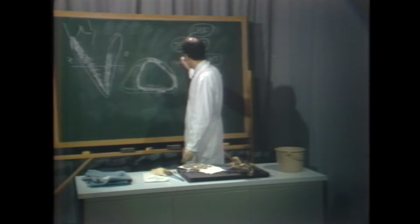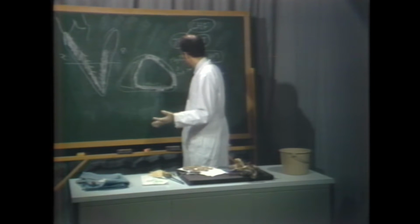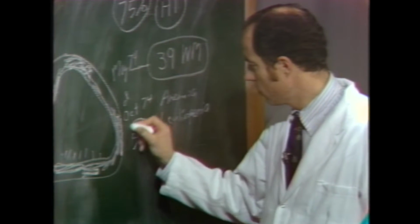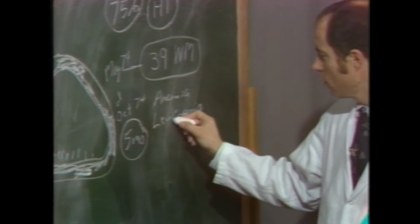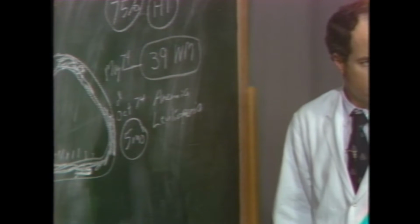Now that infarct was May '74. And when did he die? He died on 7 October '74. October '74. So May, let's see, June, July, August, September, October, 5 months. He lived 5 months after the infarction, right? Correct. But he had the infarction before the anemia and leukopenia or afterwards? He had the infarction prior to that.